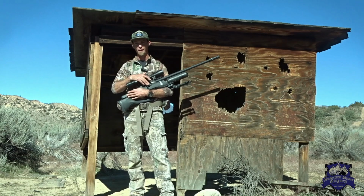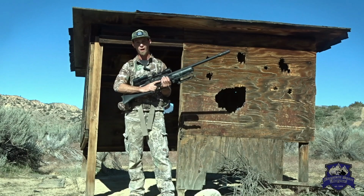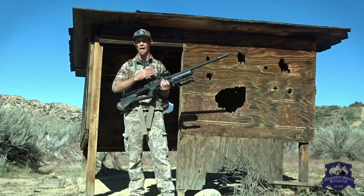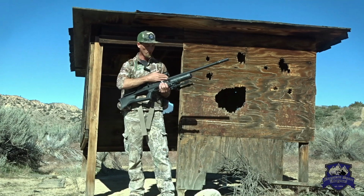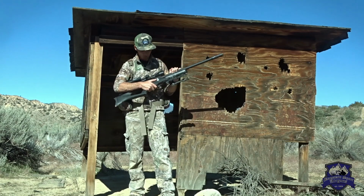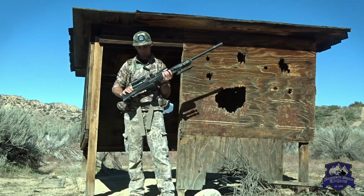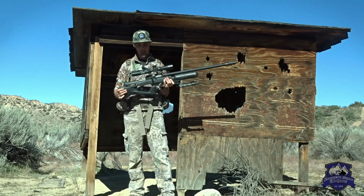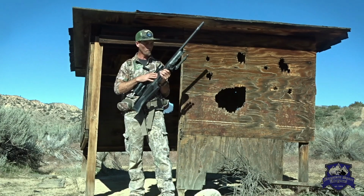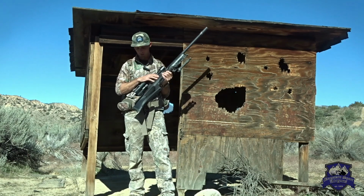I really enjoy the side lever on this gun. It's just a lot of fun. The thing shoots really well, and the thing that I'm impressed with the most is how well it shoots a variety of ammo. And the barrel system on this gun is very sturdy. I really beat the heck out of this gun the past month since I've been using it, and I haven't had any issues with it. I think Brocock has really outdone themselves with this gun. They've done a really exceptional job of building an accurate, durable hunting rifle.